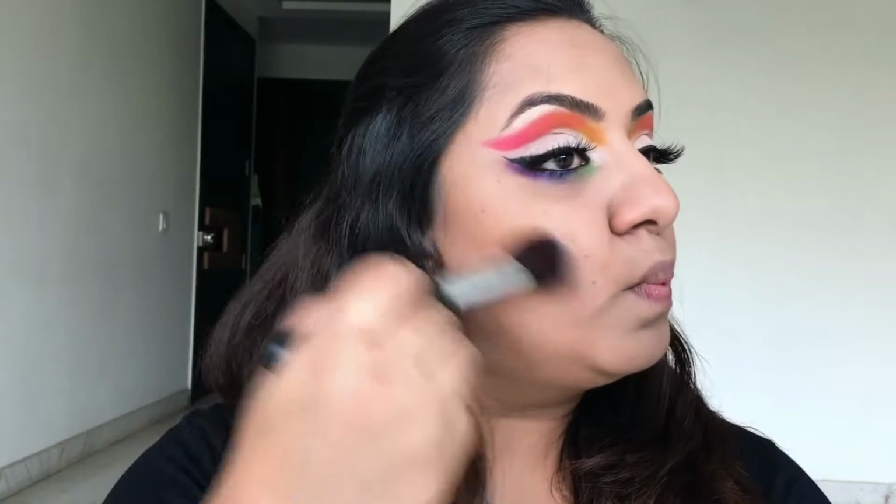Okay guys, so the lashes are on, and now it is time to cut them cheeks, because any hater, any homophobe, any transphobe, any biphobe, we need those sharp cheeks to cut them off. Going with my Hoola Bronzer by Benefit. You know it's my ride or die. I'm just gonna grab it on my bronzing brush from Morphe.